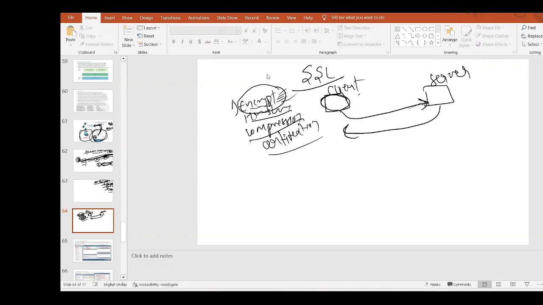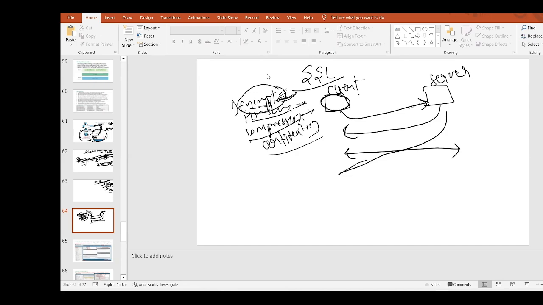It's a list, not only one. With all this list, the server will send a server hello, which means they agree with this. If they agree, it settles which encryption method, which hashing method, and which compression method they are using for making a pre-master key. Then with the help of Diffie-Hellman, they will share the key.